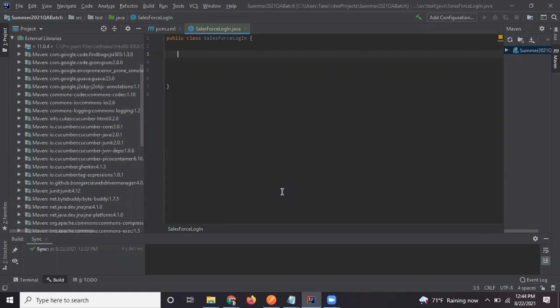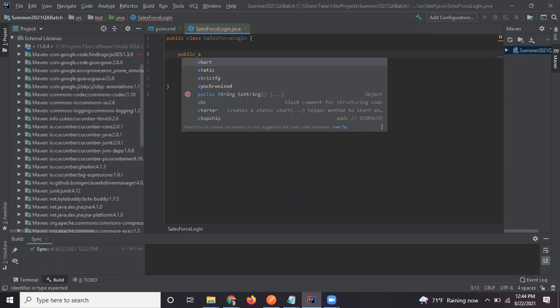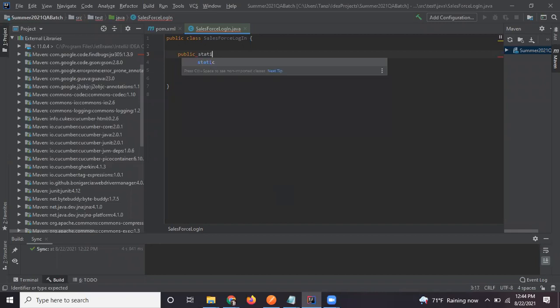The main method starts with, and you can memorize this, public static void main. Java is very case sensitive, so it has to be lowercase. Public static void, and then main.